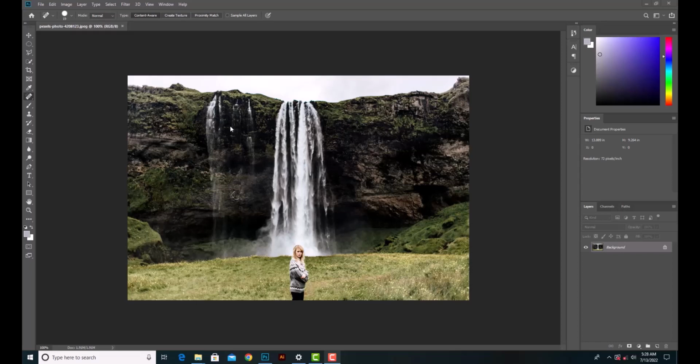In this movie, I'm going to show you the different ways you can retouch images in Photoshop, or the different techniques you can use for retouching images in Photoshop. And the first we are going to consider is the healing brush tool. When it comes to retouching, Photoshop is one of the best tools for image manipulation, retouching, and all of that.